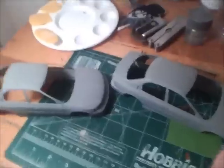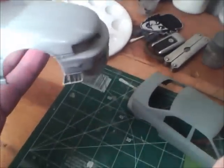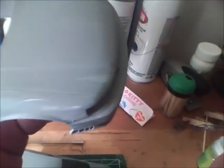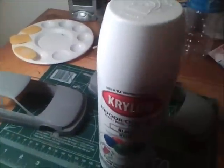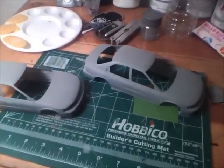In the next clip you should see me already getting ready to paint them. It's December 9th. I have the bodies out, which got a little bit more light sanding. On this one I noticed there's like a little crescent line there — the sanding actually revealed that. But I was looking at the box art — that's the Jax Accord — and most of that area is gonna be underneath the decal. I might use that body for the Pia Accord, which will be hidden by the black Epson decal. What I did get from my fiancée — she got that for me — it's the Krylon gloss white. So we're actually gonna see some white paint on these cars now.